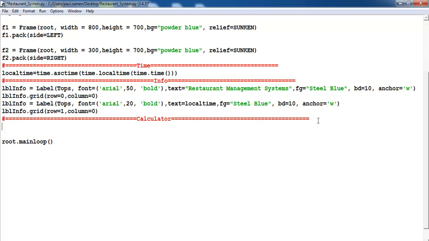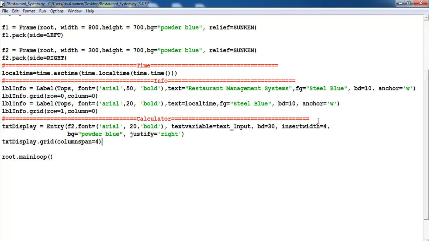Now to start with the calculator, I'm going to say txt display equals entry. That's supposed to be the object I'm going to be using, so that is the rest of my codes. Alright, so this calculator will be inside frame number 2.